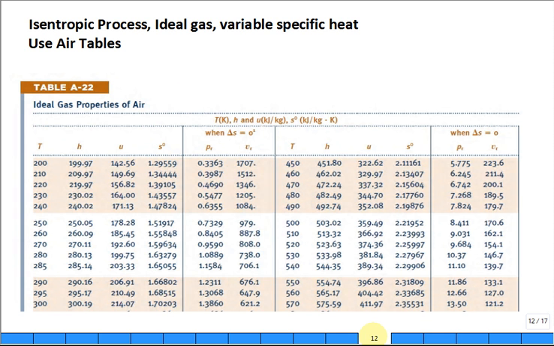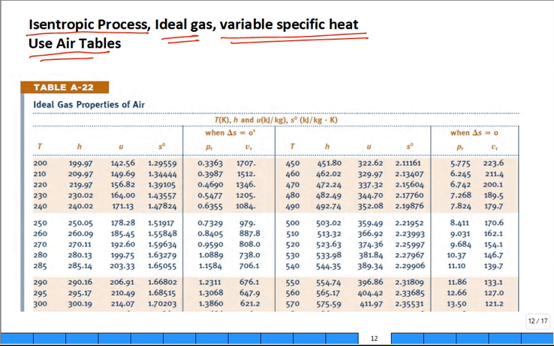Now, if you have variable specific heat, you want to account for the variable specific heats. You still have an ideal gas, and you're undergoing an isentropic process. You must use the air tables, or you should use the air tables. Otherwise, how are you going to? There's one other way to do it, but it's a lot of work. If you have an analytic expression for C sub P as a function of temperature, you can do an integral, but it's a pain. Somebody's already done the work and put it into the air tables.